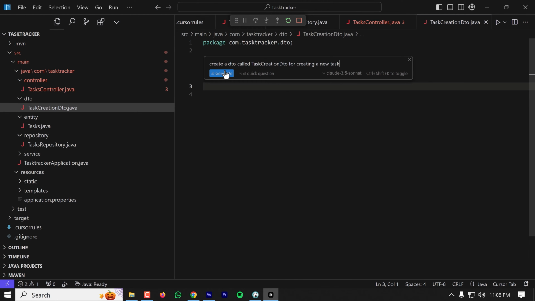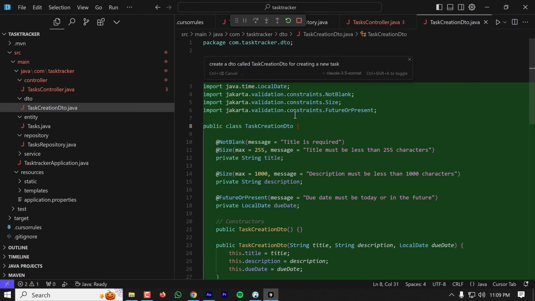This application is so far very simple, so I think simple instruction will work. But when the application gets bigger and bigger, you have to provide more details, more context, as much as you can, so that it can generate correctly. Even though every time you have to review your code and update accordingly, the more context you provide, the better.